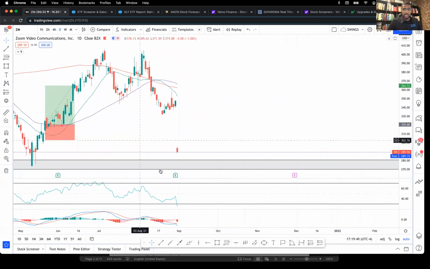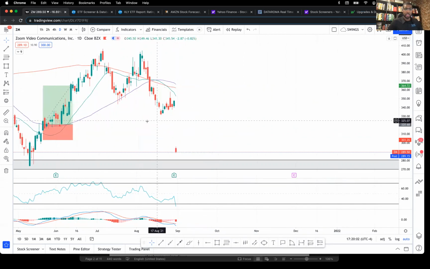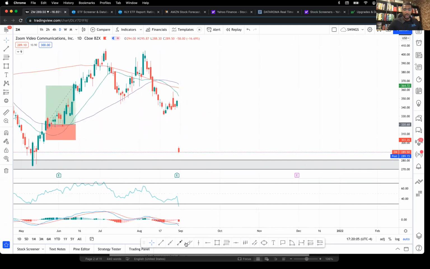Why? Because there's a catalyst. The catalyst is the earnings call. The earnings call sometimes has a negative reaction, even though the outcome is positive. This can happen for multiple reasons. But as you can see here, you not only have a huge drop in price for the day, you also have a chart pattern. And this is the reason why the chart pattern cheat sheet course is going to be very, very important for you to tap into.